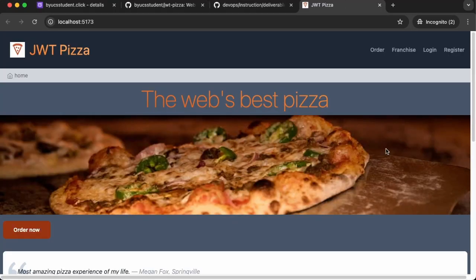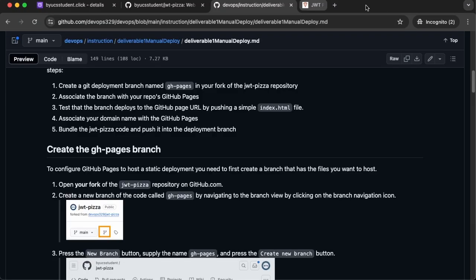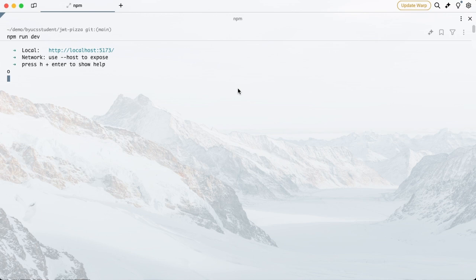I can open it up and see it locally, and this is what we're shooting for, to actually get it off from our development environment and publish it into our production environment, hosted as the static files on GitHub Pages. So when we're done, we should get the same thing with the actual URL pointing to GitHub Pages. Okay, so we're good there.